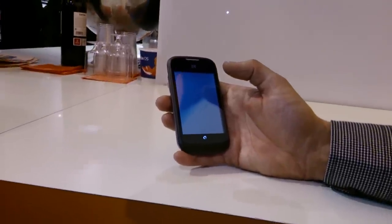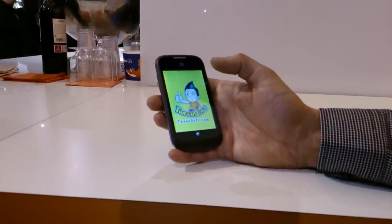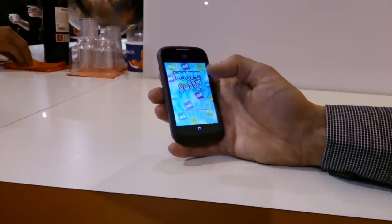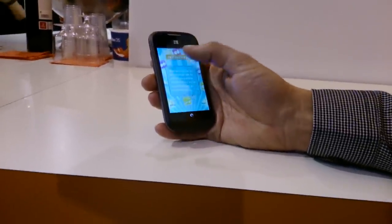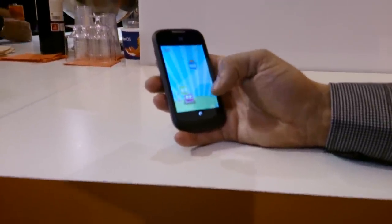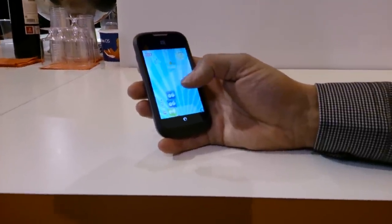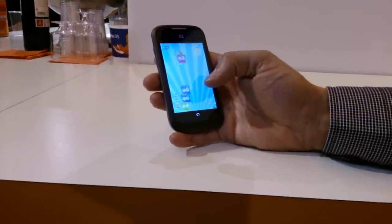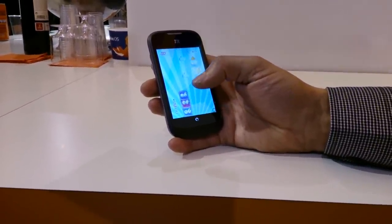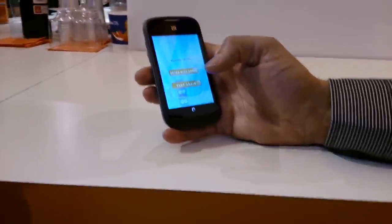I have an example — Tower of Jelly — which is actually a game that works this way. It hasn't been run before. What it'll do is go get the game from the web once, download it, and then it'll be ready to play. The next time you launch it, it'll come up really quickly because it already has all the assets stored on the device. And these are very modest applications, storage-wise. This is no secret demo sauce on this device — this is an app built out of HTML and it runs. You can see it's smooth, it doesn't lag, it doesn't jitter.